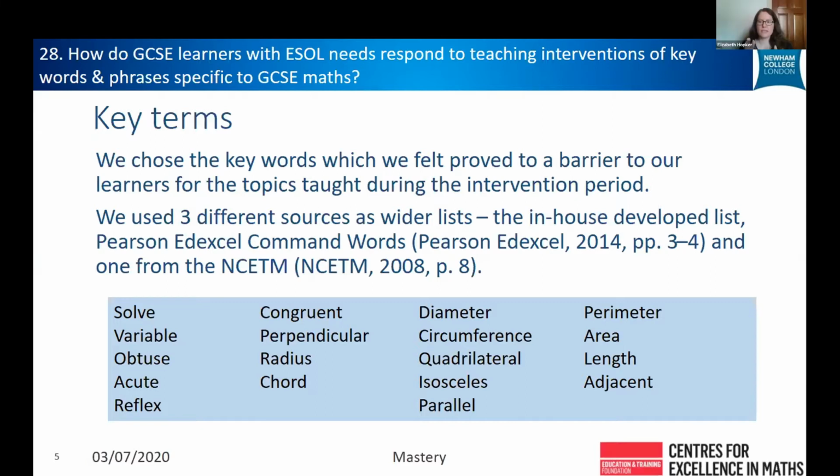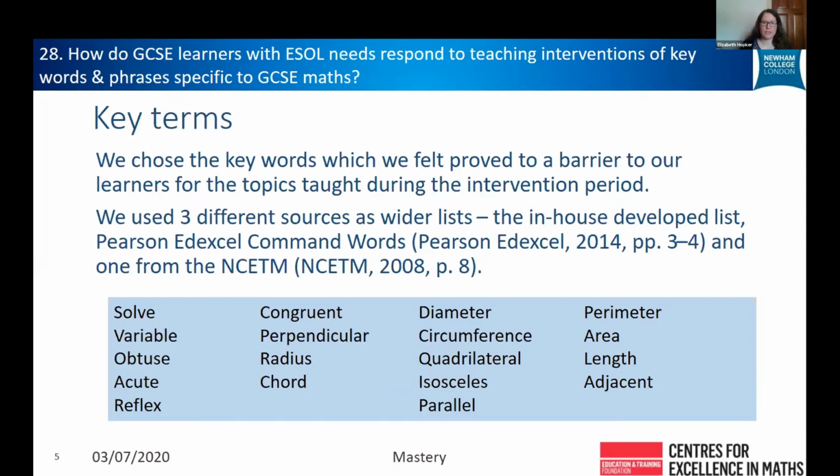Just to note, these are the words, so you'll notice that it's a lot of geometry and a little bit of algebra. That's because our scheme of work at the time was finishing off with algebra and then moving on to geometry for a certain amount of time. So that's why we chose those keywords, because it fit into the January to February to March periods.